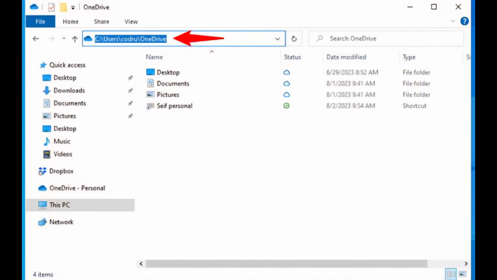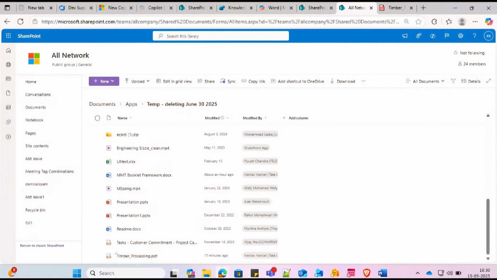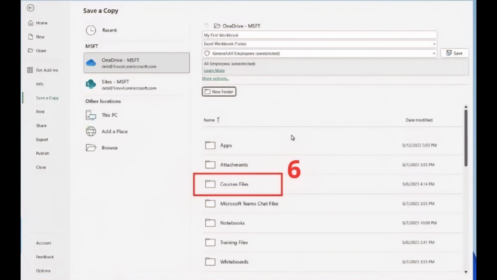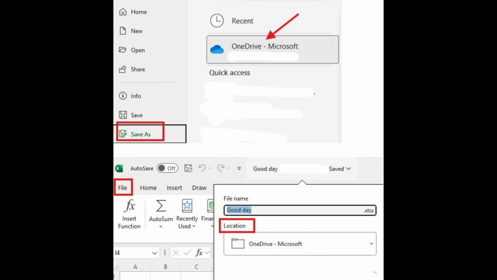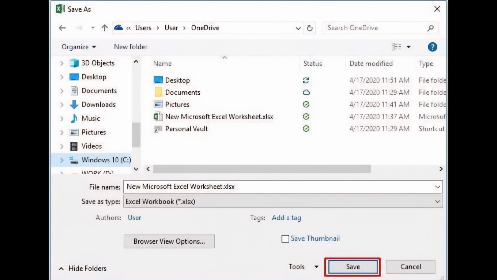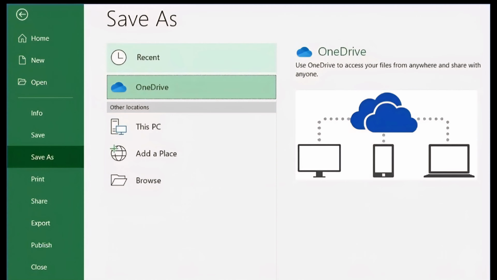To test whether storage location is the issue, create or open a harmless sample workbook. Go to File, select Save a Copy, and choose your OneDrive account as the save location. Avoid moving the only copy of an important business file during testing. After the workbook finishes saving to OneDrive, check whether the AutoSave switch becomes available.